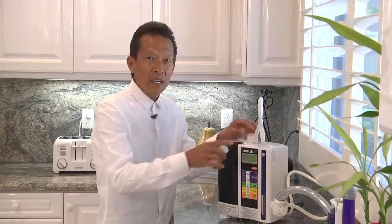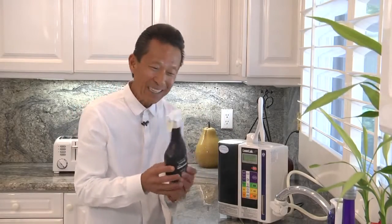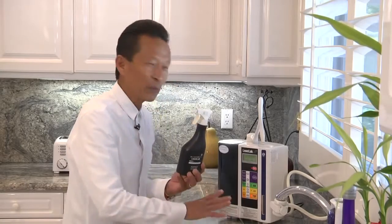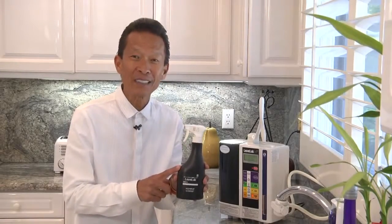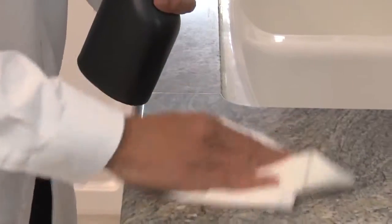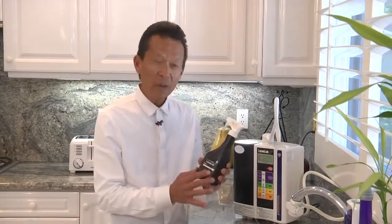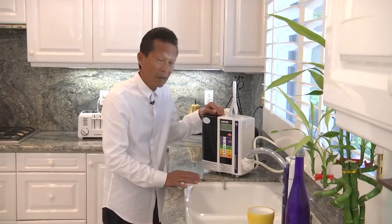Because of its cleaning power, if you put this strong alkaline water in a spray bottle, it is the best cleaner for all of your marble, kitchen surfaces, oven, and stainless steel. It'll out-clean Fantastic, 409, and Mr. Clean. It has the ability to emulsify oil, and you will not believe the shine it leaves on granite counters. It is one of the best kitchen cleaners I've ever seen.